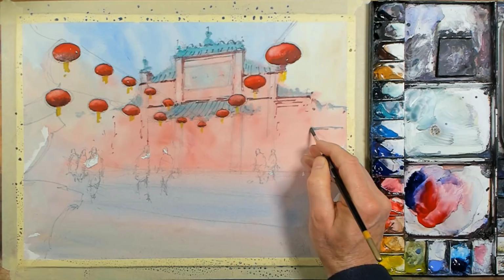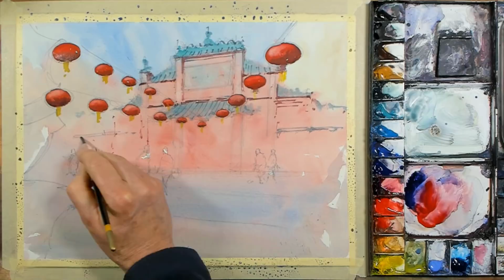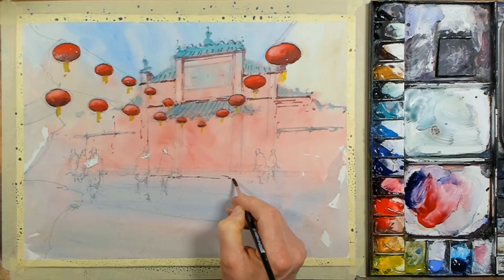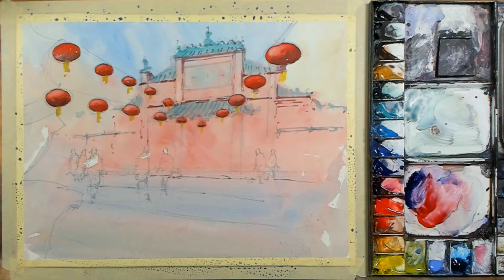As I go over to the sides of the painting, I don't want to get too detailed. I want the main detail to be on the pagoda there, but just leave it up to the imagination of the viewer to decide what's over to the left and the right. Strengthen up the street level line. Few more lines on the street. We'll go in stronger with those later on as well.